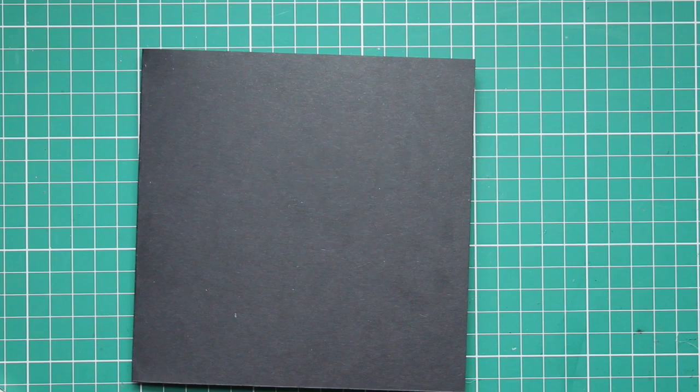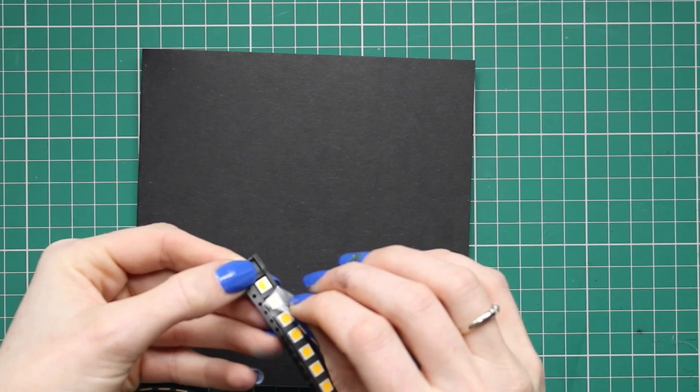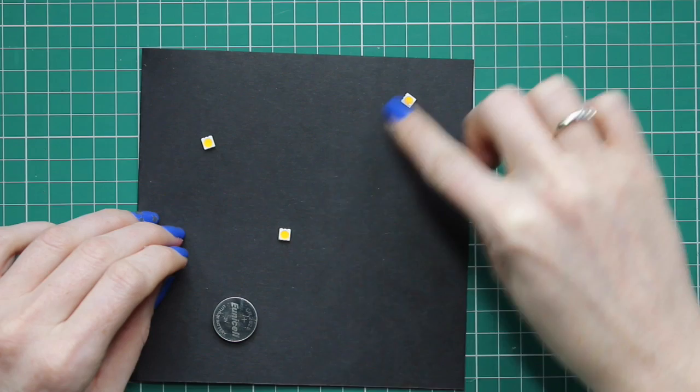So I've got my battery, and now I'm just going to pop out my 3 LED lights from their packet, and I'm going to put them roughly where I would like them, and then we're going to have to draw a rough circuit so I can show you how we're going to line them up. It's better I show you rather than try and explain, because I'm not very good at explaining, and you'll understand it a lot better when you can see exactly what we're doing.